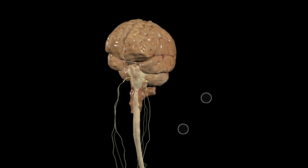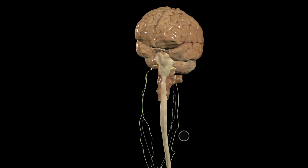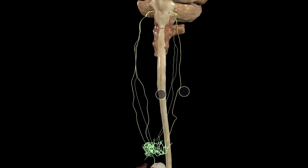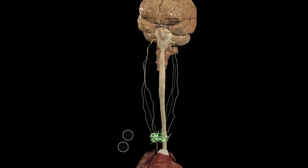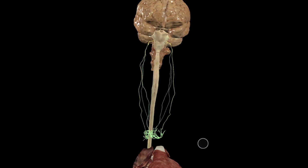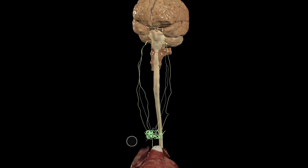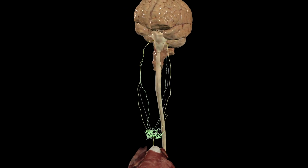So we have the vagus nerve, which is a parasympathetic innervation, and in green, very quickly off the vagus nerve, we have the cardiac nerve that comes down and innervates the cardiac plexus. And that is where we get our parasympathetic tone to the heart. Now, the sympathetic tone is innervated through the spinal cord in the region just below where we saw impact. And so we lost sympathetic drive because of the involvement with the spinal cord. How did that present to you with this patient on scene?